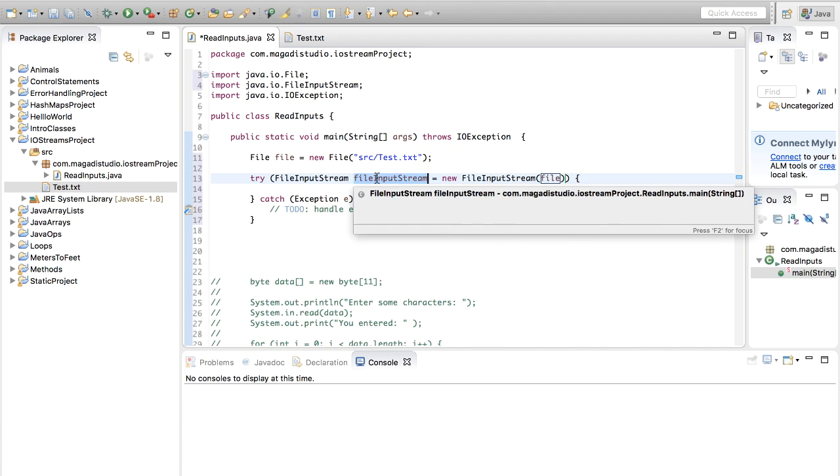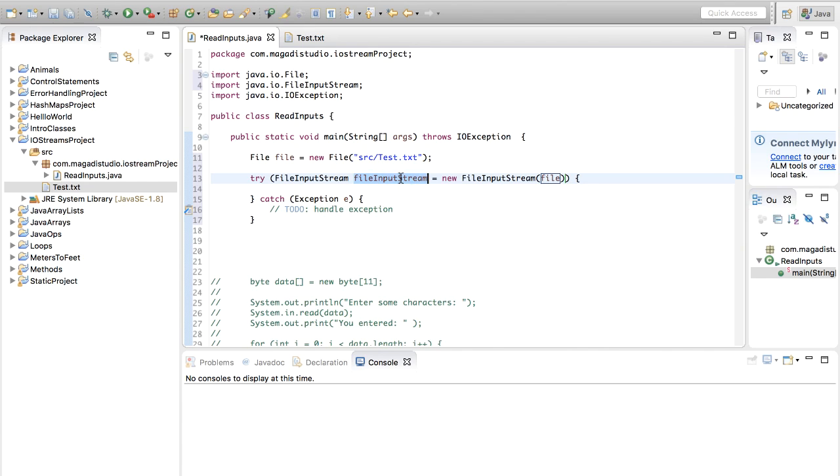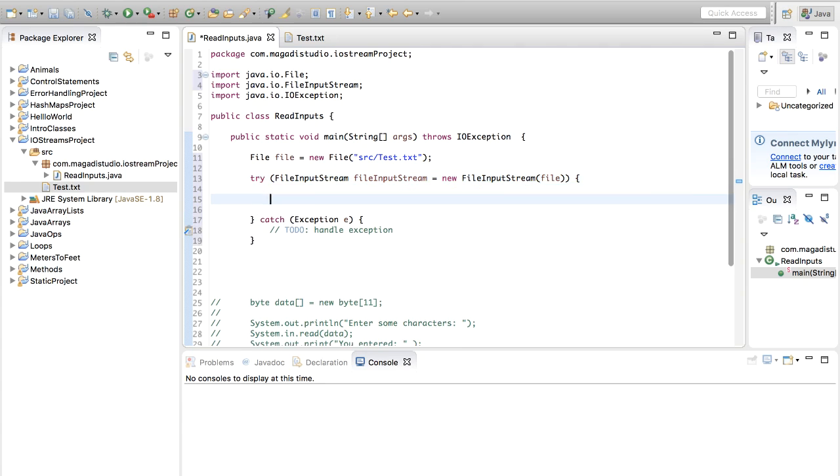So we are creating a handle called FileInputStream, which will go and get the file which we created here, so that we can then start reading what's inside of it, right? And notice we put it inside of try because, as we know, every time we're doing things where we're not sure how the system will react or whether we're getting the information we need, we need to always use try and catch. That way, if something goes wrong, we have a way of failing gracefully.